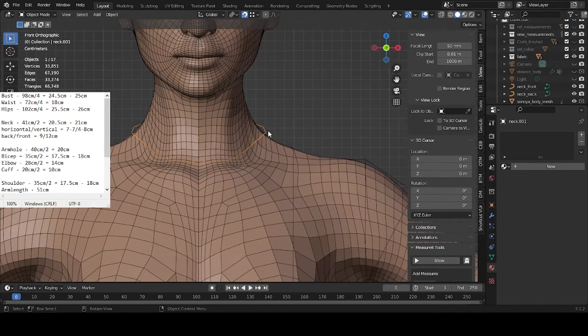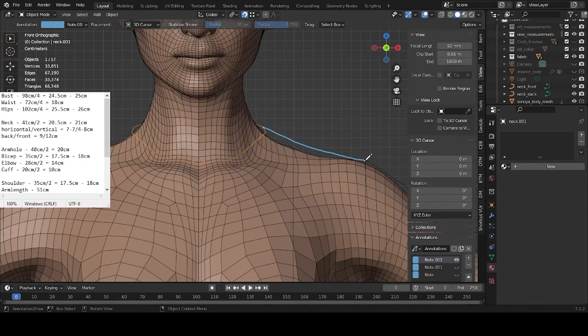From this point to the shoulder, from the neck to the shoulder, it creates kind of a slope. So yeah, they're sloped and they're not straight like this. So they kind of go down to this point. So that's what we're gonna make.